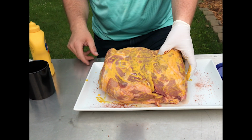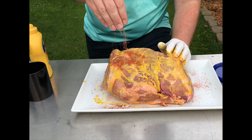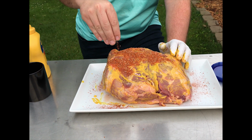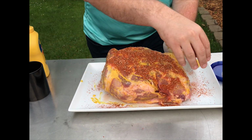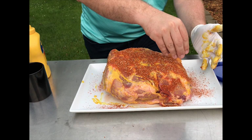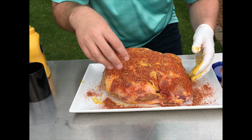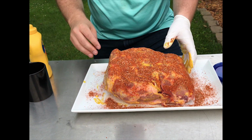This guy is already going to be tender enough sitting on the Kamado smoker for over 8 hours. He's about 8.3 pounds is what he is. And so low and slow, 250 degrees. It won't get too brittle, it won't get too hard. A lot of guys like to use the fat to kind of soften things up, base some of that flavor back into it as it rolls down and renders.